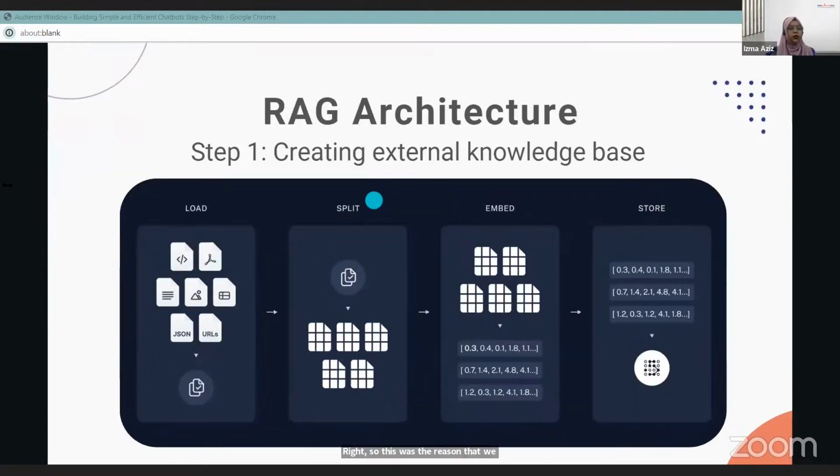And after that, when we are done with our splitting part, we embed the documents. By embedding, I mean converting the text information into vectors. Why am I doing so? It is because machines cannot understand alphabets, right? They understand numbers, and we are basically generating the meaning of the alphabets in the form of numbers, so that a machine can understand that in a great way.